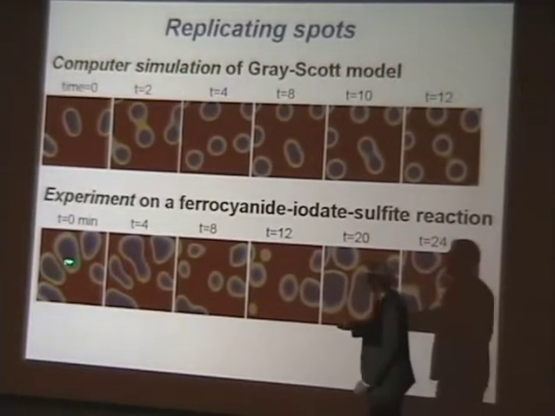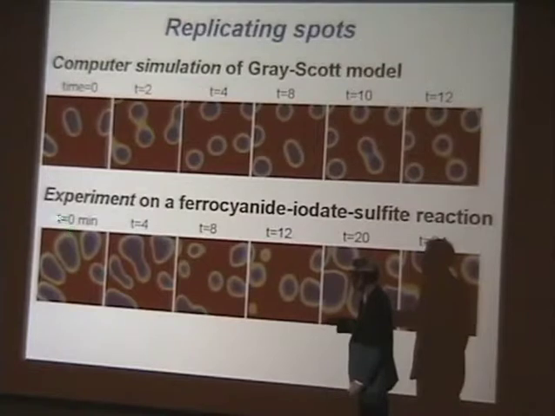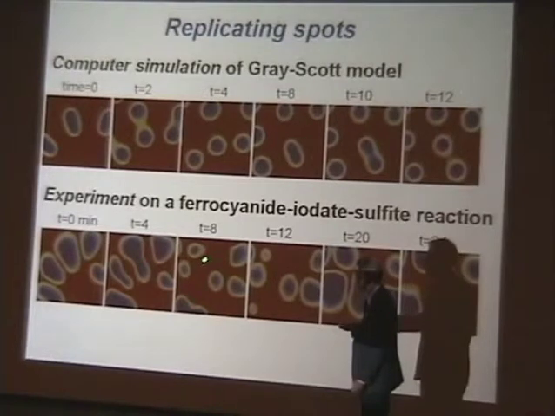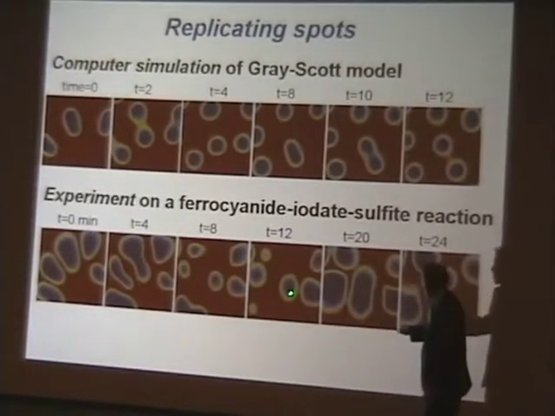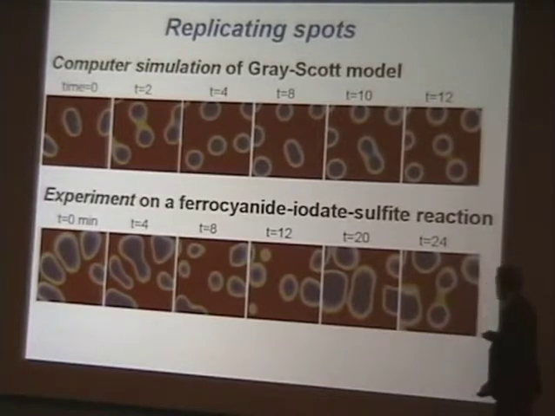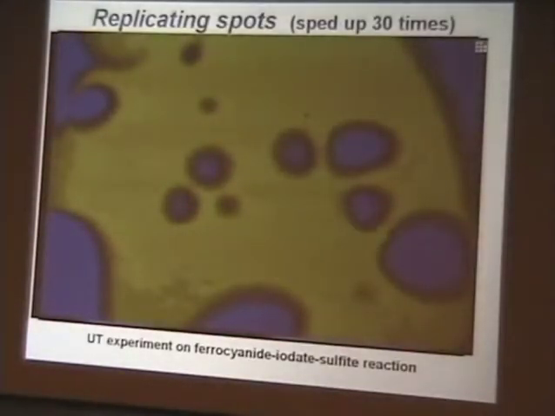but they show similar types of behavior where the spot here at time t equals 0 is a single spot, but it grows. Here's it 4 minutes later. It's growing, and then it divides into 2. And this daughter spot here begins to grow, and it divides. So you have these self-replicating spots. And this is a video which shows this process.